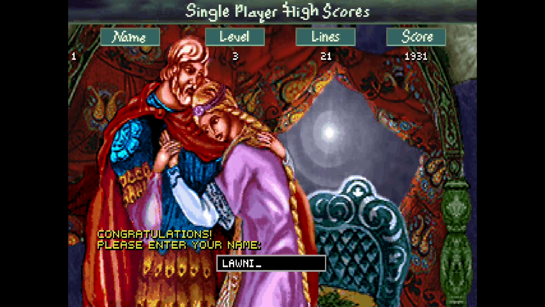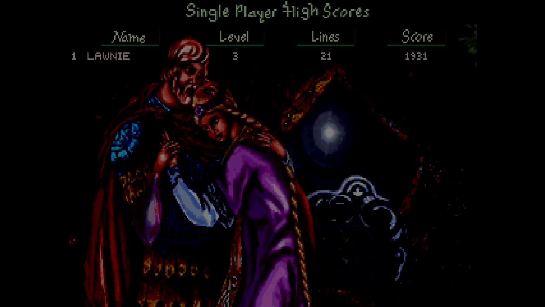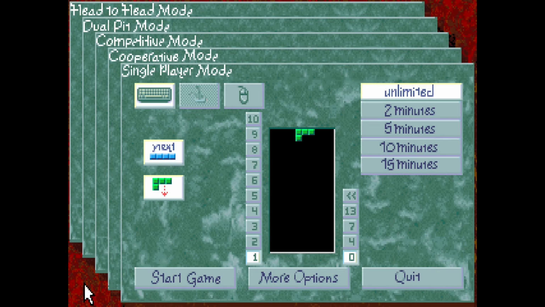Congratulations! Please enter your name. Okay, I am Lonnie. Lonnie, you're number 1 with a score of 1,931. Now, if I feel that is shameful, I have a choice of erasing it entirely. But no, we're going to stick by that. I only made it to level 3.